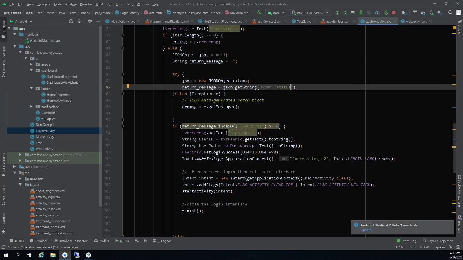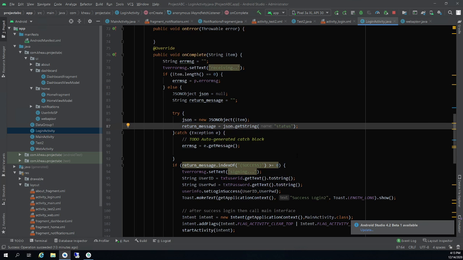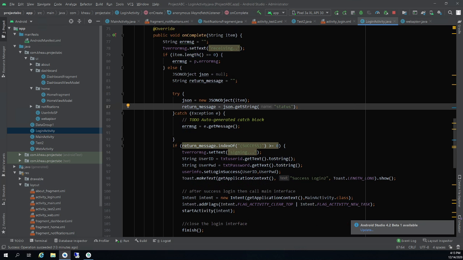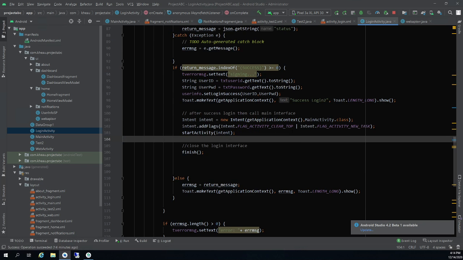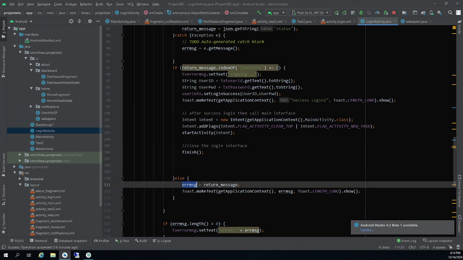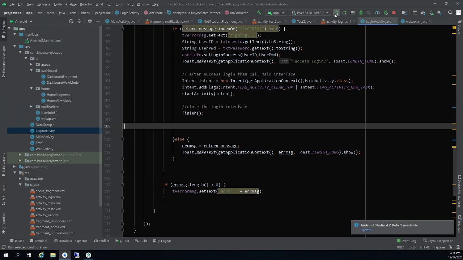Because I'm using the status to return whether it's a success or not. Okay, once success, then we sign in. If not success, we show the error message. Okay, let's go see what happened.